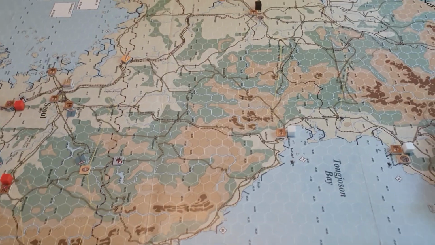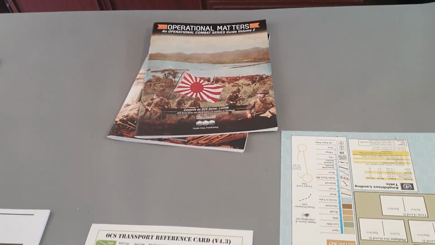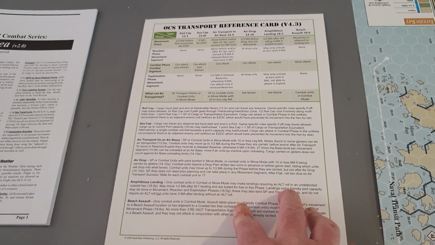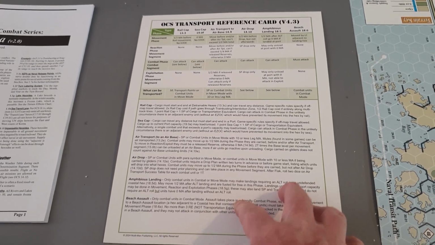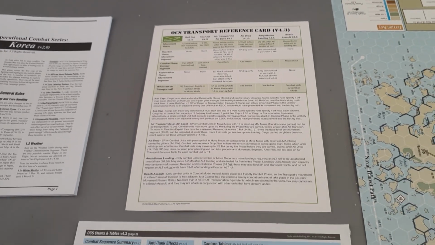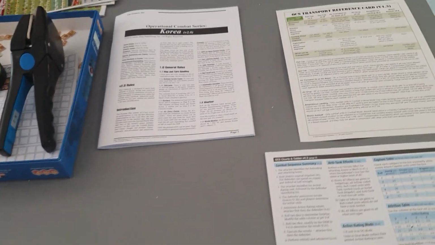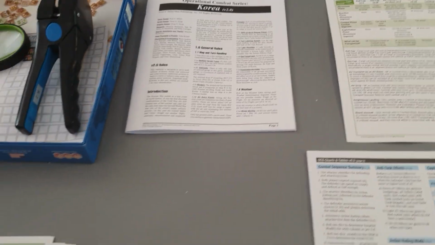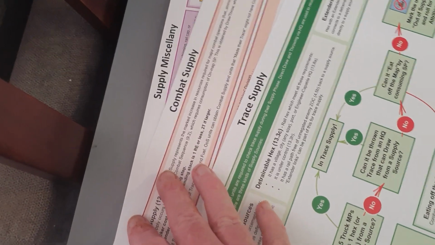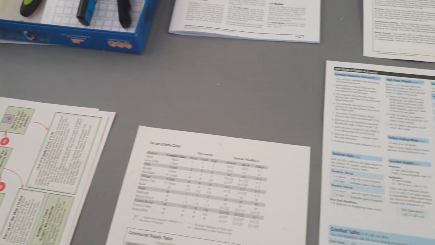One thing that I have done with this is because I've recently got a copy of Operational Matters Volume 2, it comes with all these charts. These are full colour versions of various play aids that are already on the MMP site. I don't know who did the originals. They were probably user made, but these have all been done professionally now. So you've got a transport reference, you've got your 3 combat ones, trace supply, combat supply, and general supply information. There's examples of how it all works and examples of a supply net.